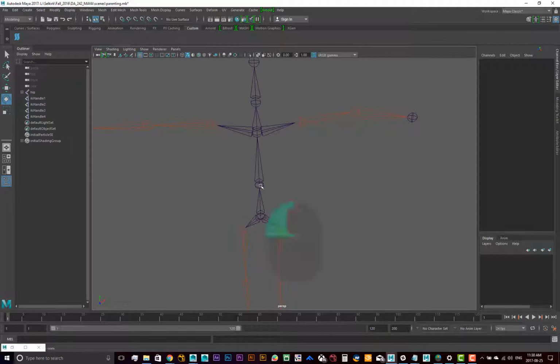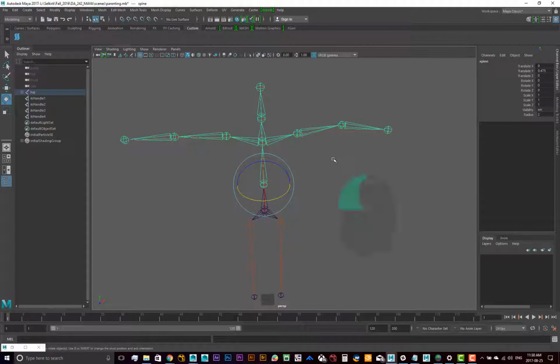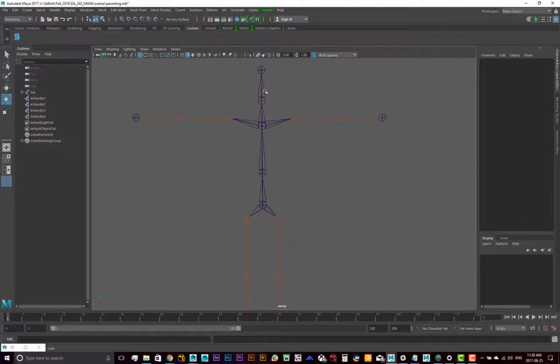But if I select the spine, only things above the spine will rotate. So that's what joints do. Joints are really the only thing you have to worry about. You don't need to worry about bones. They're just there as visual indicators. Joints are where everything rotates around, so essentially your pivot point for anything that's going to rotate.